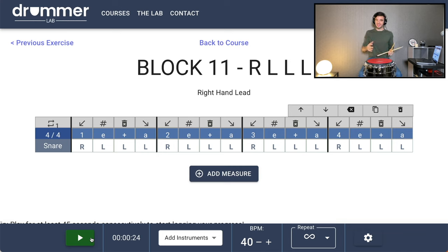Once you can control that, then you can start playing with dynamics. And that's not according to me, that's according to George Lawrence Stone, best-selling book written almost 100 years ago. So we'll just trust that knowledge. We don't want to question Mr. Stone, at least not in this regard.